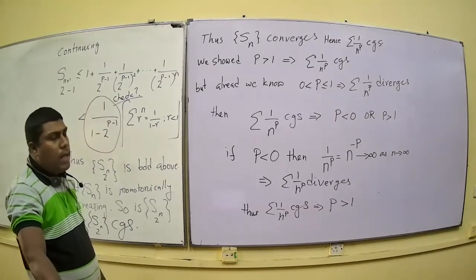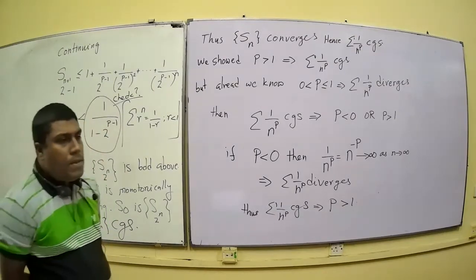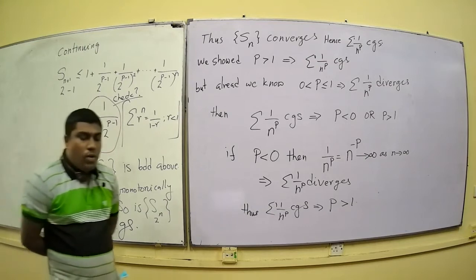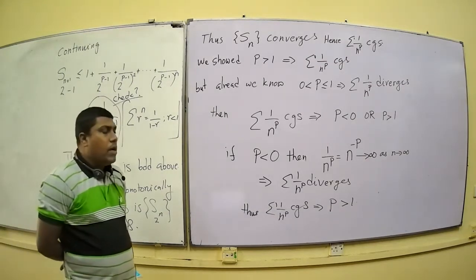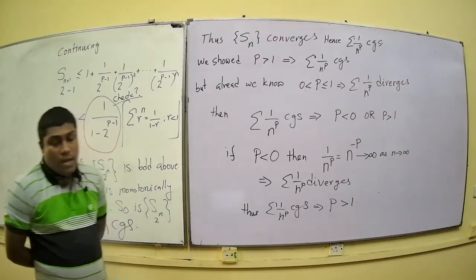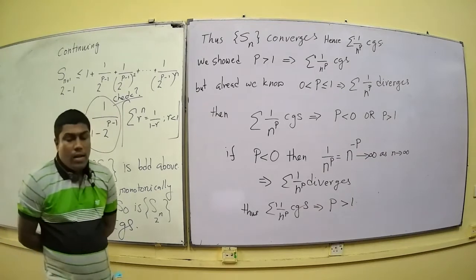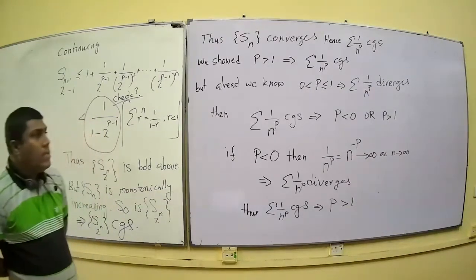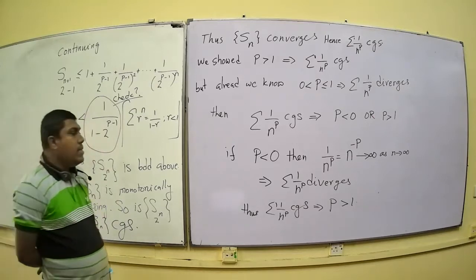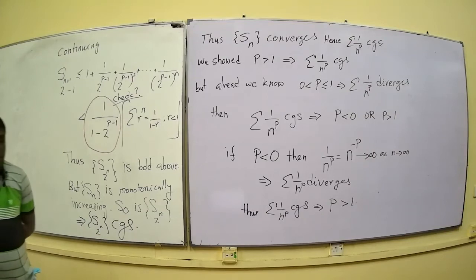So if P is bigger than 1, then what you do is you create a subsequence of the partial sum, and that subsequence is monotonically increasing and bounded above, so it will converge. Because of that, the sequence of partial sums will converge, and because the partial sum converges, the series converges. Other way around, if the series converges, then we have to show that P must be bigger than 1. That we prove from some earlier results. We already know if P is between 0 and 1, the series diverges. So obviously, series converges means P must be less than 0 or bigger than 1. But in the case P less than 0 also, we see that the series diverges. So the only possibility is P bigger than 1. So that is how we prove this result.